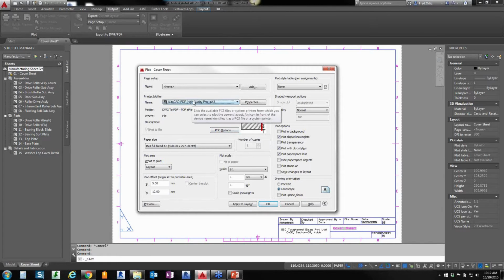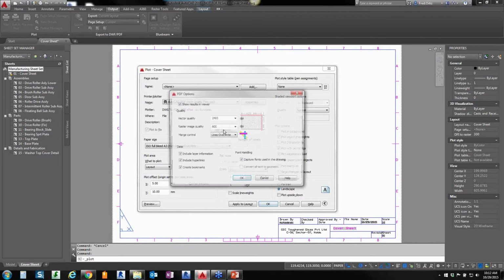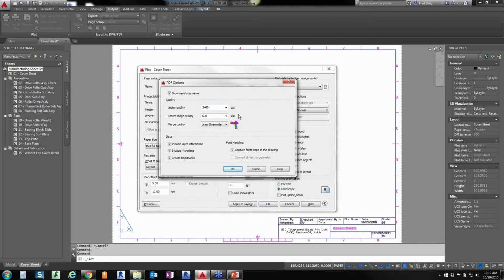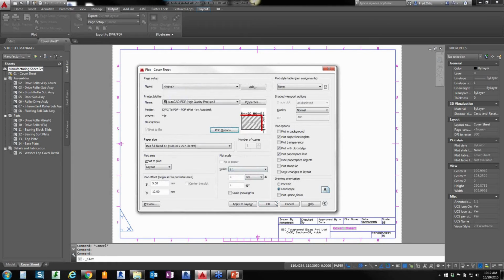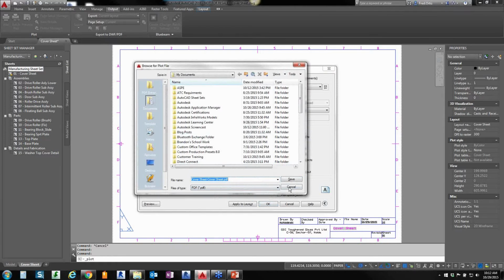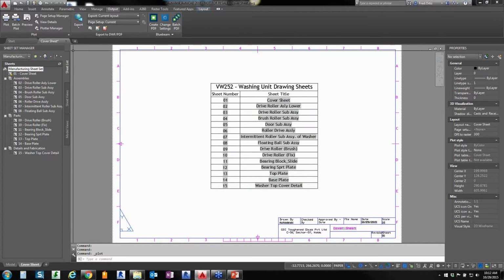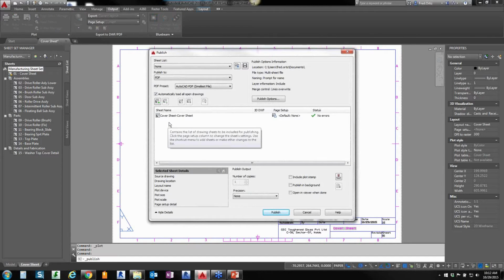So if I select any PDF PC3 in AutoCAD, this PDF options box is available. And this right here gives you pretty much the same features you have through the actual export to DWF PDF options. So that's pretty cool. As far as these options, you could also get them through your batch plot or your publish options.